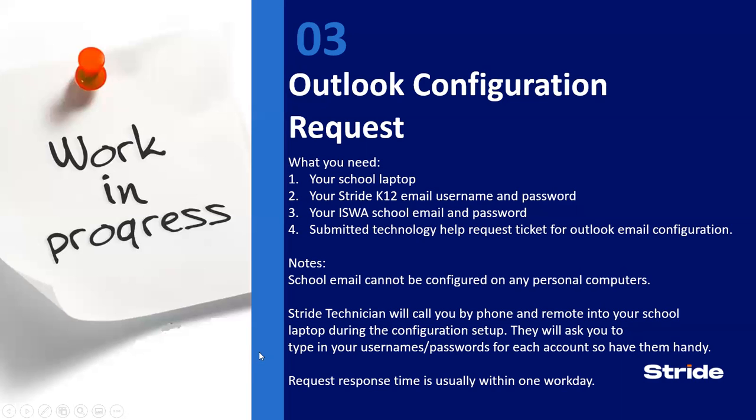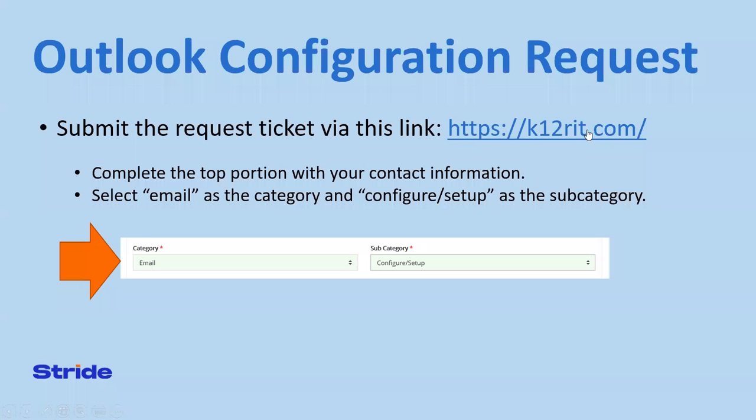The response time is usually within 1 workday. If you submit in the morning, you can probably expect a phone call by the end of the same day. If you submit this request towards the afternoon, after lunch, you probably won't receive a call back until the next day. This is what you can expect as far as submitting the Outlook configuration request. There is a link, and let's go ahead and walk through what this site looks like.